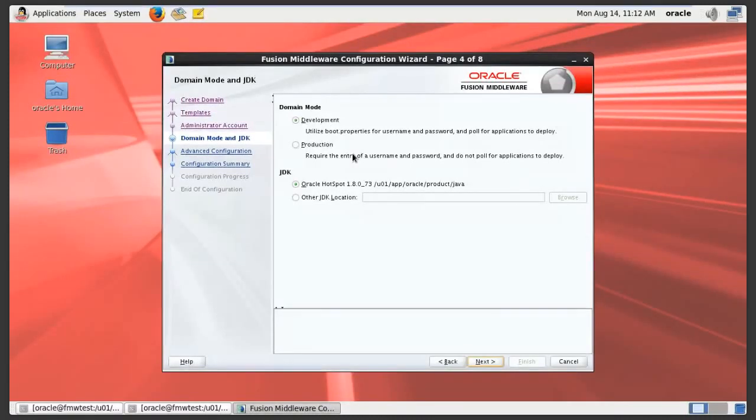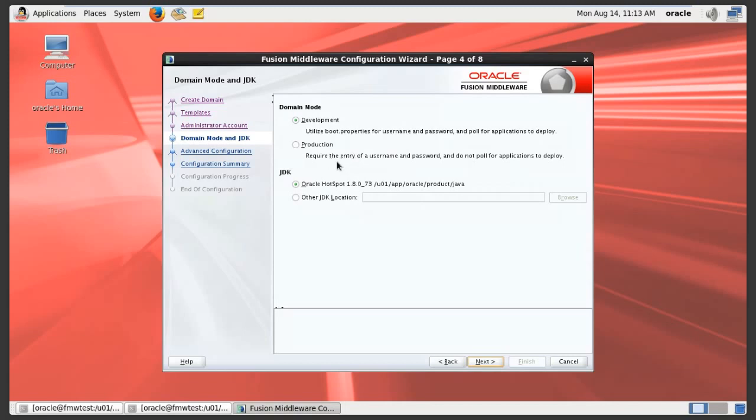Once you enter them for the first time, Oracle creates a file called boot.properties. This file saves the username and the password. In production mode, even if you provide the username or the password, it keeps asking you each time you run the domain.